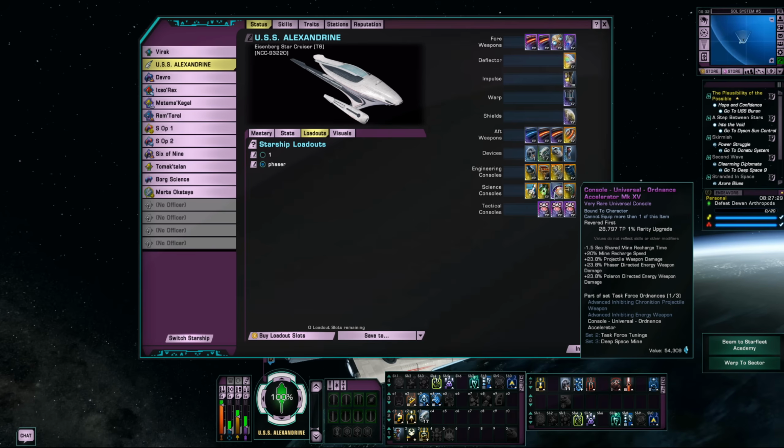Next, we have the Ordnance Accelerator. This is from the Gamma Rep. This also comes from, I believe, Tier 1. It might be Tier 2 on that. This is a really versatile console. You can use this on a lot of different builds. So some of this it's going to help, some of it's not.